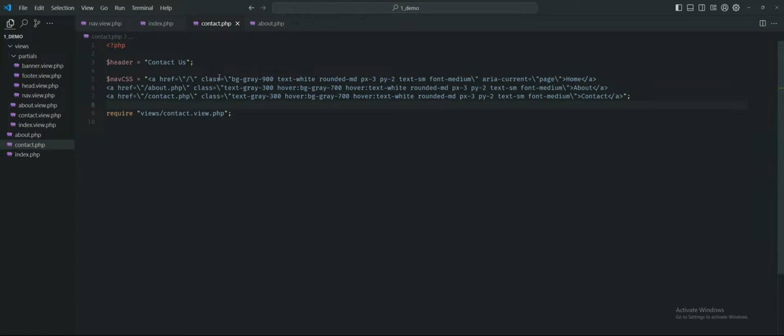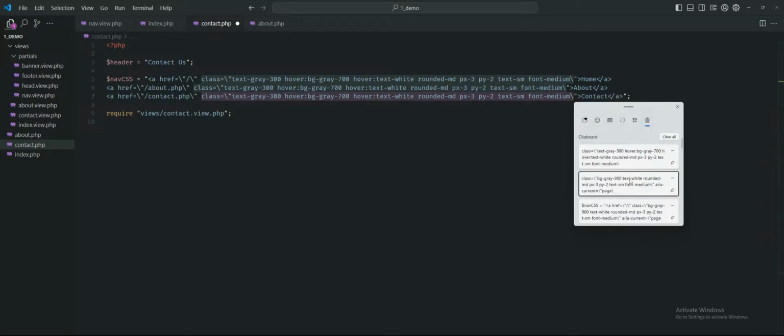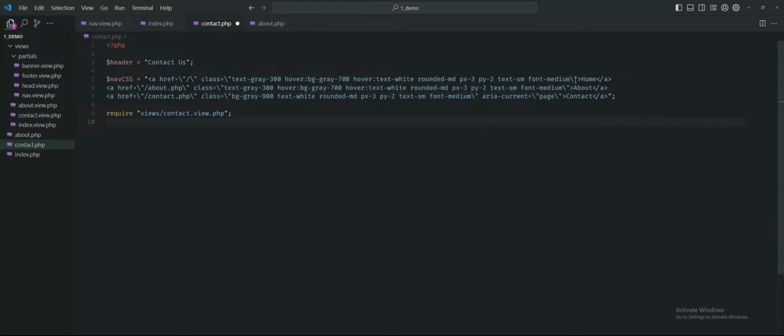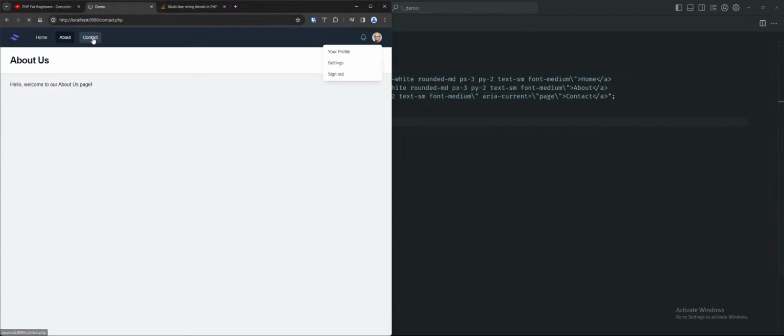Cool. I need to remove this and paste the thing over here. The thing is this, and it should work as well. And indeed it does. Let's go.